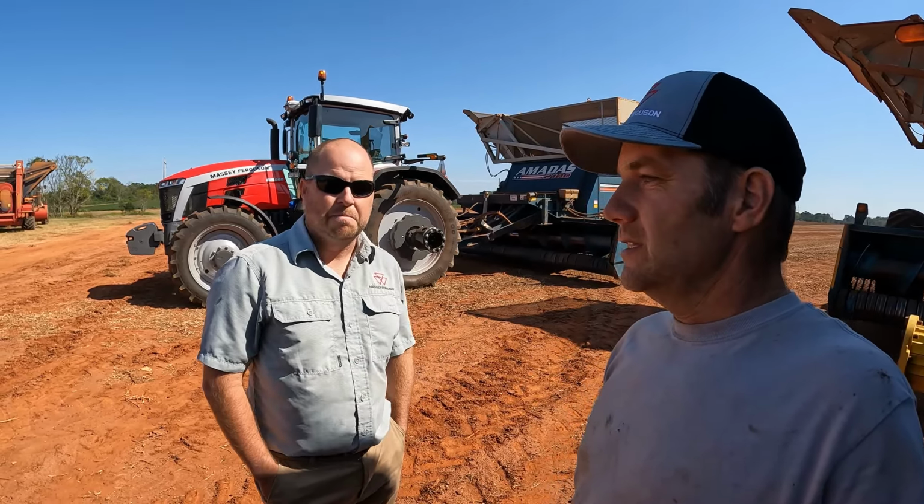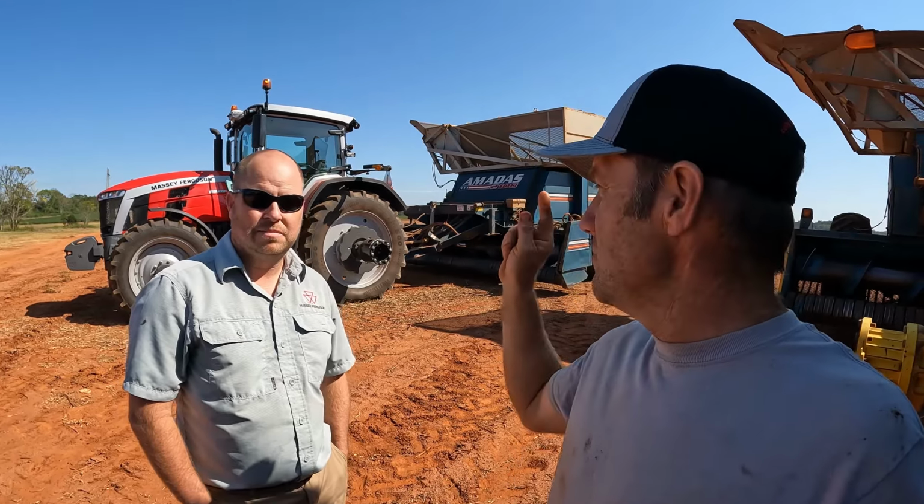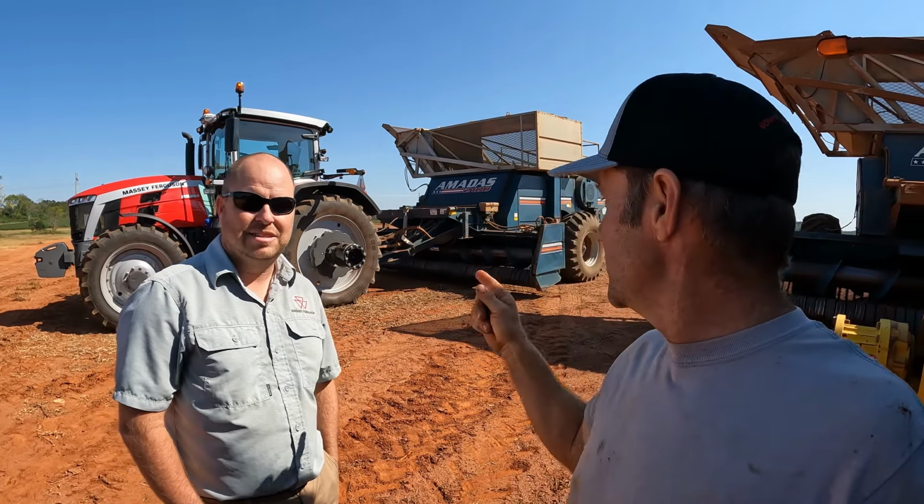Okay. 10-4. Well, that's going to do us today out here. The nuts are not quite dry enough to pick. The vines are still a little bit green. We didn't have enough sunshine yesterday, but we're going to pick back up out here tomorrow. We're going to pick a lot of nuts. We're going to get this thing making some dust, get a lot of shots of it actually working so y'all can see how it does out here.